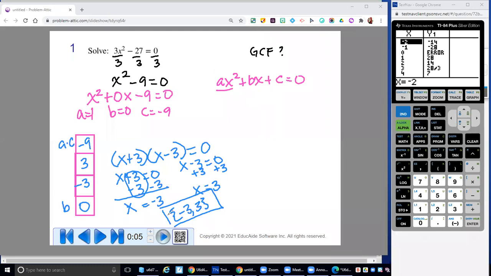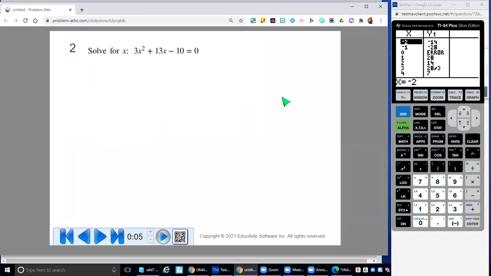All right, let's go ahead and look at another one. Okay, so here I've got this. Let me clear it all out. We're solving for X. Is it in standard form? Yes. Okay. Do I have a GCF? No, because I can't divide 10 by 3 nice and even. Okay. So now we're just going to go ahead and solve this. And I think on this one, I'm going to let y'all do it. So go ahead. And if you're watching the video, go ahead and pause.